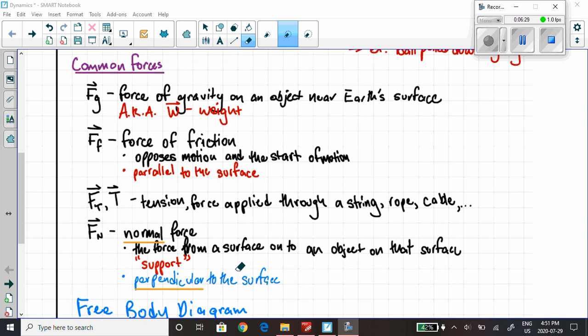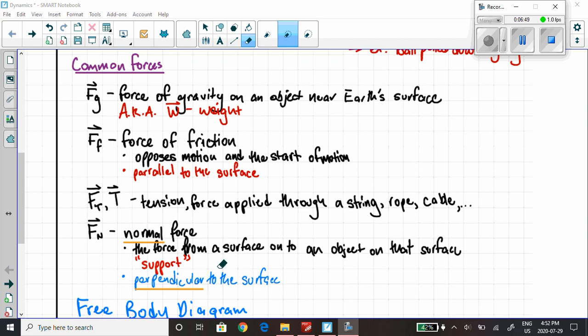Now, chairs can collapse. I've seen it happen where a friend of mine used a chair that obviously had been broken. He went and sat down on the chair. Boom, fell to the ground. The chair couldn't hold him up. Or what a physicist would say is the chair could not provide enough normal force.